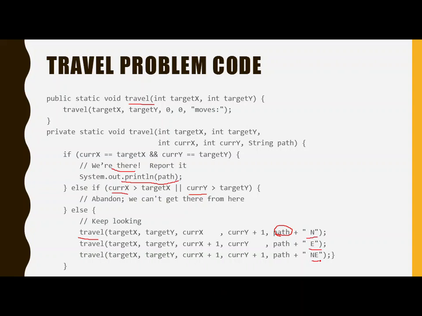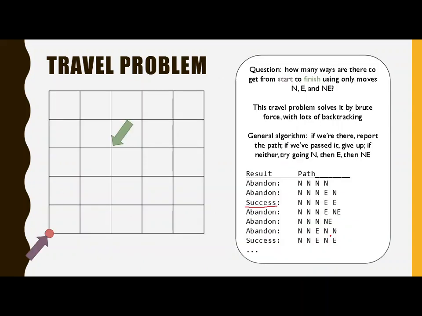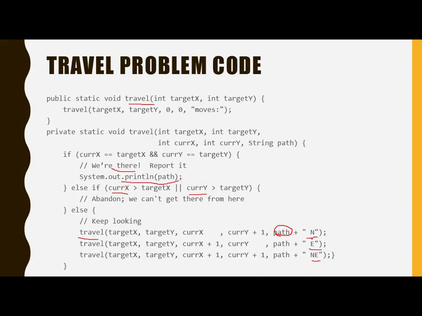But remember, the way that recursion works is this is going to be called, and then it's going to try north, and then that one's going to try north, and then that one's going to try north, which is the reason that on this one, all the norths were together, right? It's going to keep pushing in the same direction because every recursive call is going to say, now try north, now try north, now try north, now try north, until one of them drops out and backtracks, and then it can try something else. The odd thing though is that's it.